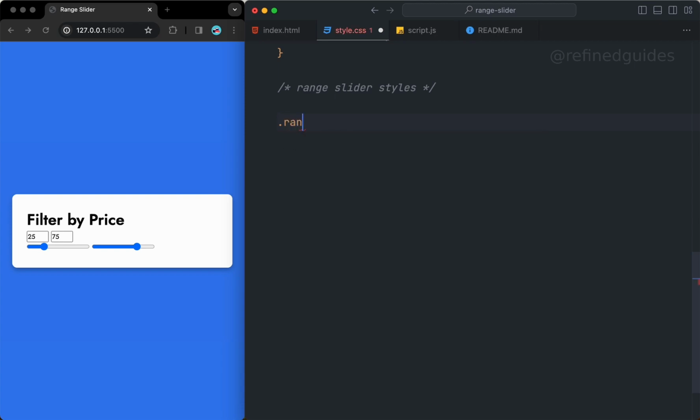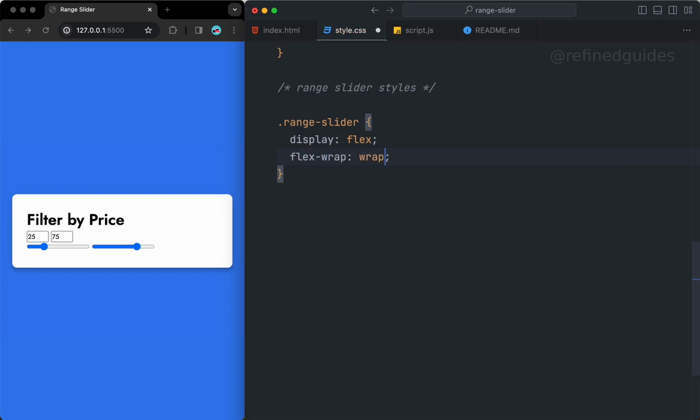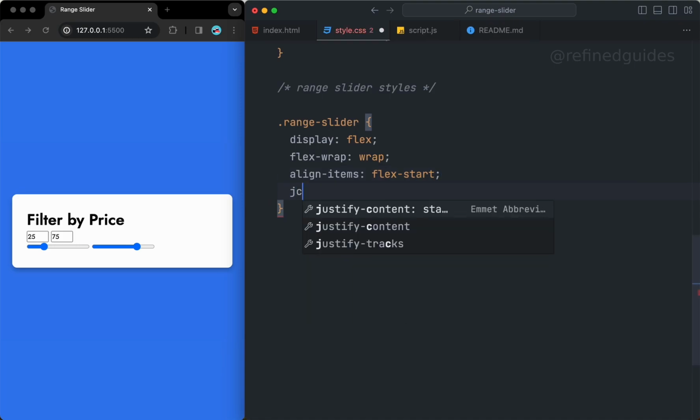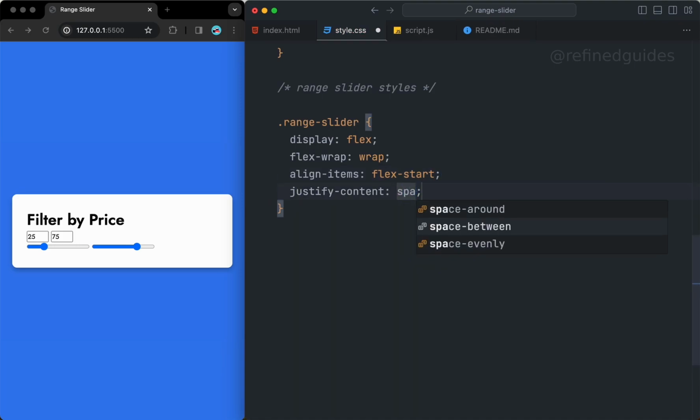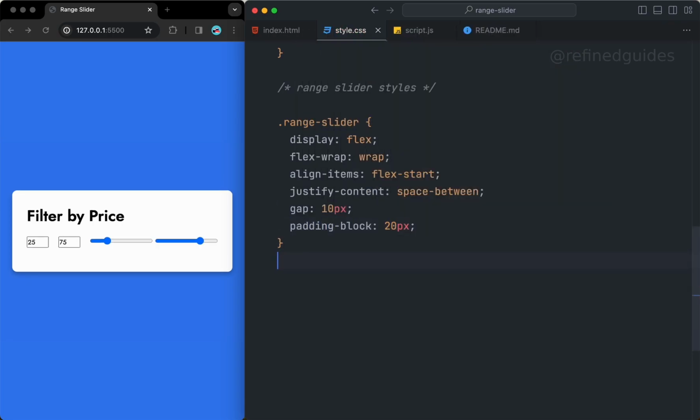Now on the range slider, I'll make it display flex. Then I'll set the flex wrap to wrap. Then justify the content to space between. This is what will allow us to put the number inputs on opposite ends of the slider.